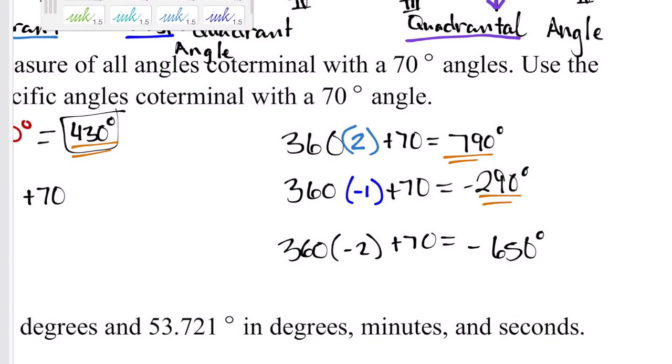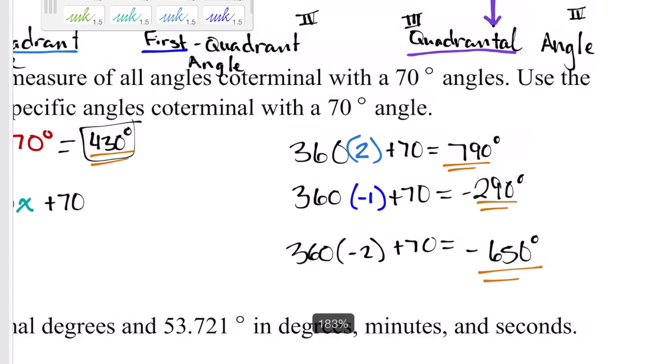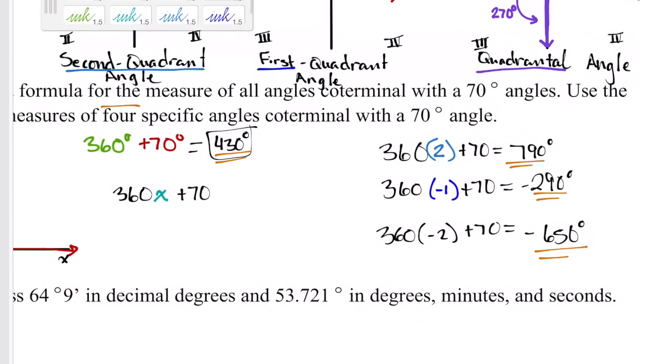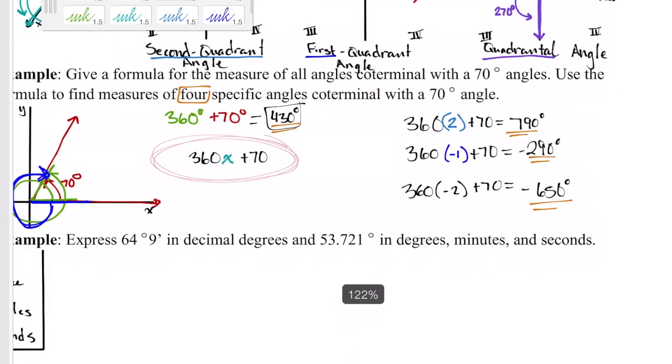And it's very important that we have that degree symbol because if we don't, then people will assume that it's radians. And that's something we're going to get into later, what radians are. But for now, we're just going to focus on degrees. And we want to make sure that we have that degree symbol in our final answer so that we know that it is degrees that we're talking about, not something else. So we've got our formula and our 4 solutions.